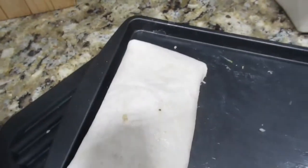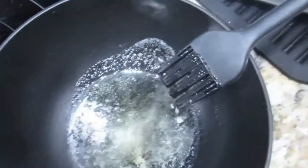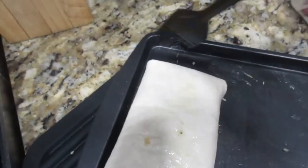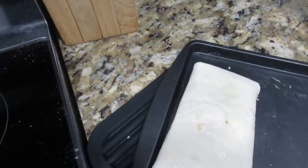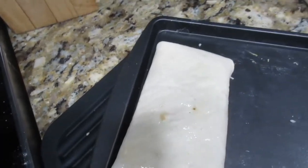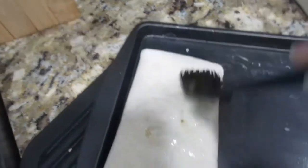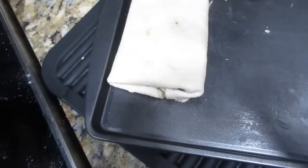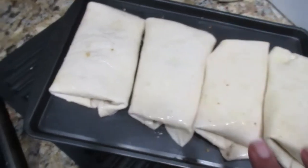Take my little brush. And I have my melted butter right here. And I just put it over it, like so. And then I'm gonna keep doing that to the rest of them. Okay, so these four are gonna go in the oven, and I'm just gonna do one more.